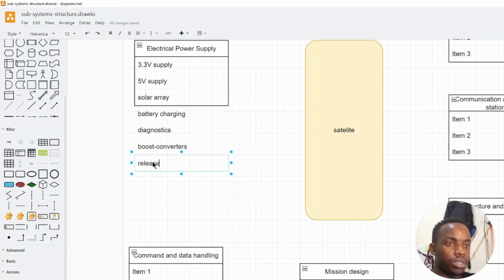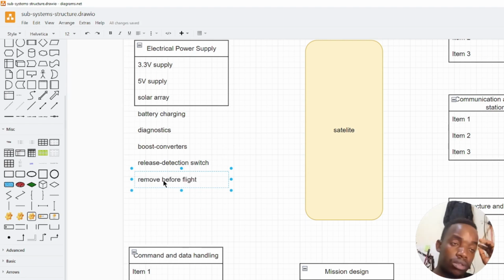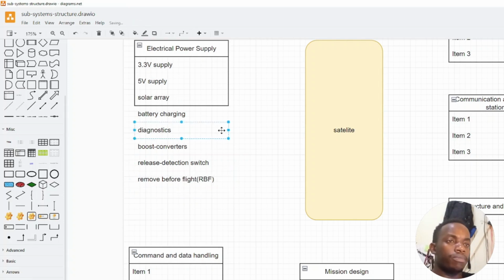And this will have the release protection switch to activate the solar panels immediately the release is done. We also need something we call remove before flight, RBF pins.